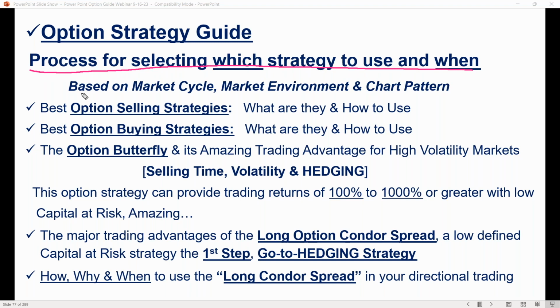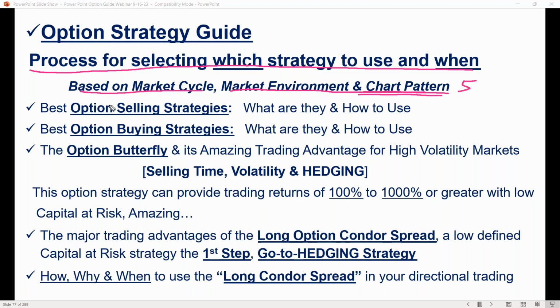We're going to go through more on the market cycle and how to determine it. I'll show you the rules that I use to determine market cycle, and then how to assess market environment. We'll do a market assessment on how to identify extreme, mid to high level uncertainty of the market. That's part of the process. And then the chart patterns. The chart patterns are very important, so we'll go through the 5 chart patterns as well.